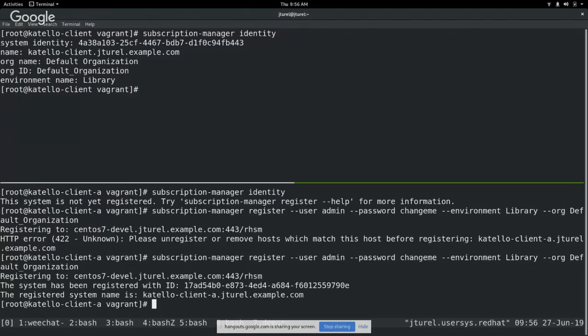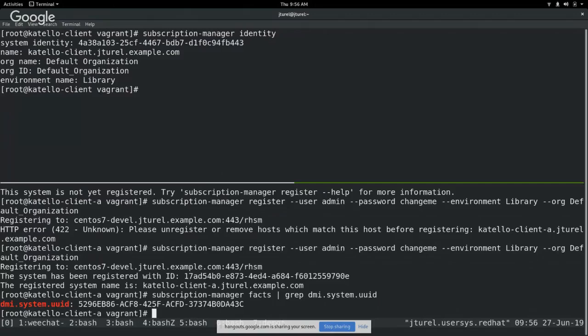The second aspect is around the DMI system UUID, which lives on client systems. Given the name UUID, we should ideally have unique values for this UUID across all of our hosts. And we've added what I would call a soft limit around this UUID. If we attempt to register a system which has the same DMI system UUID as an existing system, we are similarly going to raise a registration error around that. And this is for two reasons.